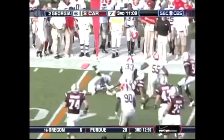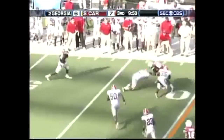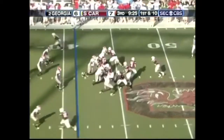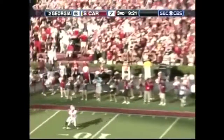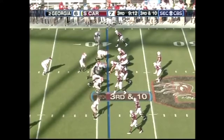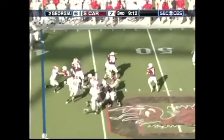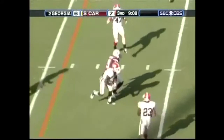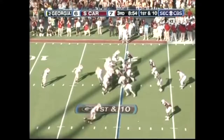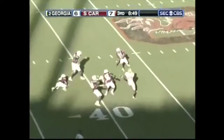Handoff right side, it's Mike Davis — nice back. Smelly right side, caught by Jared Cook. Now South Carolina from the 41 of Georgia. Smelly play fake deep, right side — good coverage. The adjustment and it's knocked away by Asher Allen. Three-man line again — let's see if Willie Martinez has a blitz package. He does, he brings five. Smelly with pressure, a nice defensive play. First down and ten for Georgia. Stafford with a play fake, got a man wide open and the catch is made up at the 40-yard line.